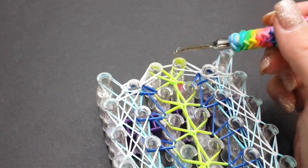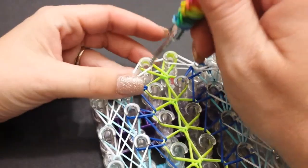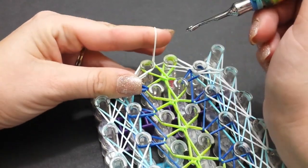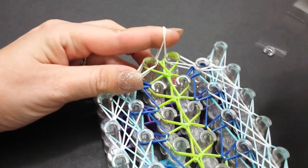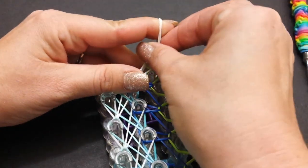And now we're going to grab the bottom band on the centers to connect our C-clip to. So we'll push back everything and grab the bottom band. Make sure you hold on to it. Grab the bottom band on the right pin. Bring the two bands together and attach your C-clip.